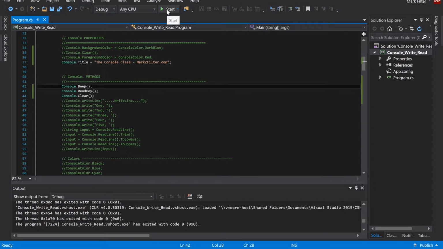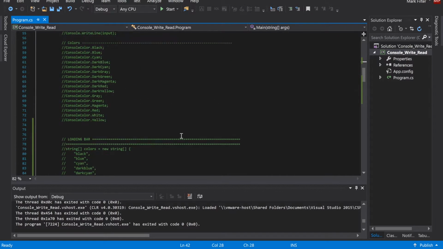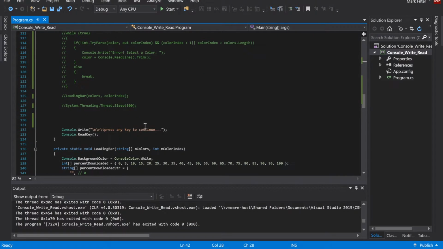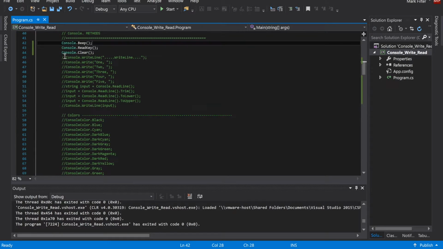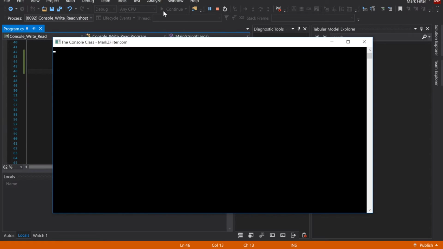And there I had to hit the key one time in order for it to go to prompt at the very bottom, which is right here. Now let's take a look at the WriteLine, and we will couple that with a Console.Write. And here's the WriteLine, and here is the Console.Write.